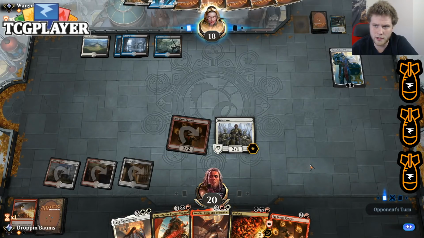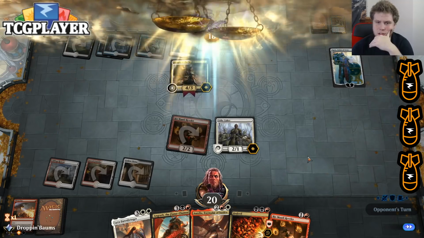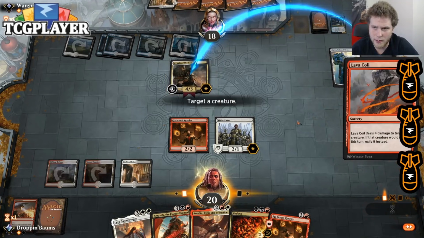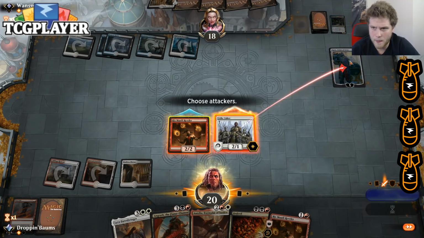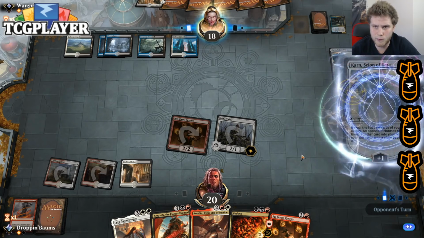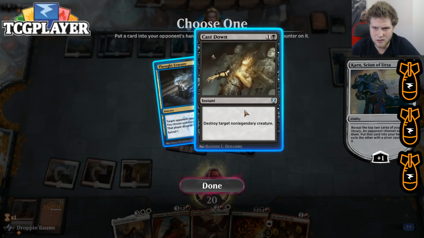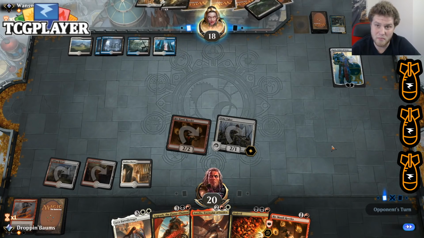Give him another duel here. The scales have been tipped. Ooh, that was good. That was a good draw. Get that out of there. Hiya! I almost want to give him the cast down. Yeah, I'm going to give him the cast down. It doesn't do much right now. I'd rather them not see my hand. How bad it is.